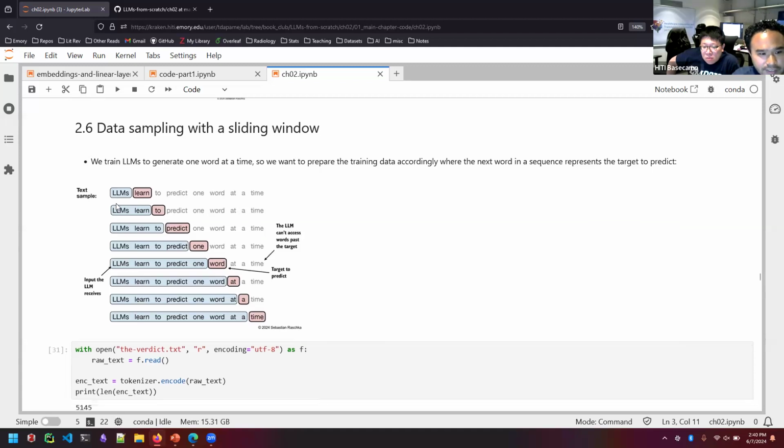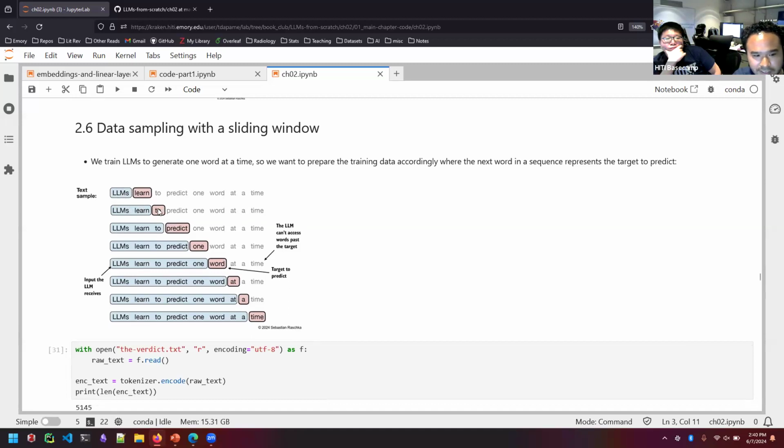So what this section is explaining is using sliding windows to generate this pair, the input and target. It goes through word by word, and the target is the list of words shifted by +1.